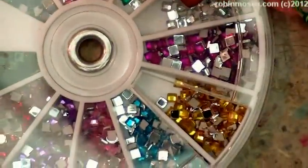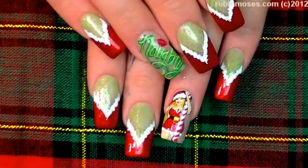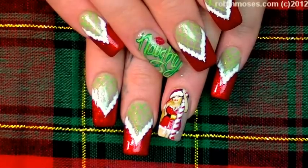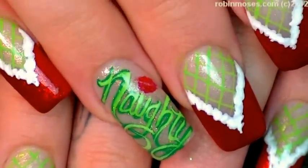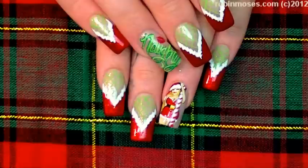How cute is that! Here is the finished product for Juicy's party — it's December 15th in Portland. If you guys want to go, you can find everything on my Facebook. I upload every Monday, Wednesday, and Friday, so if you try them please show me at my Facebook, Robin Moses Nail Art. I hope you enjoyed these and try them for yourself — I'll see you back with more. Thank you so much for watching and have a great night, bye!